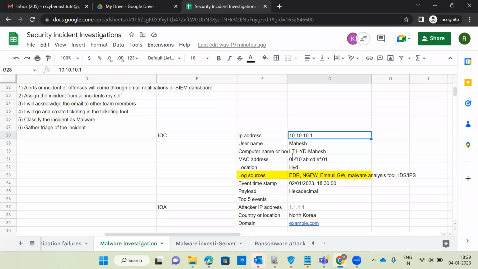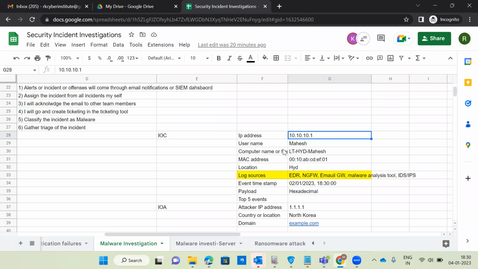If name resolution is happening from 10.10.10.1, it may resolve to, for example, database prod.com, database development.com, or internal app.com, or appprod.com, or app development.com, or apptest.com. These are the different types of internal host names of the respective server. How to identify it in case we are not able to see it in the alert, and even the nslookup command is not able to resolve, even after a couple of tries with nslookup 10.10.10.1?